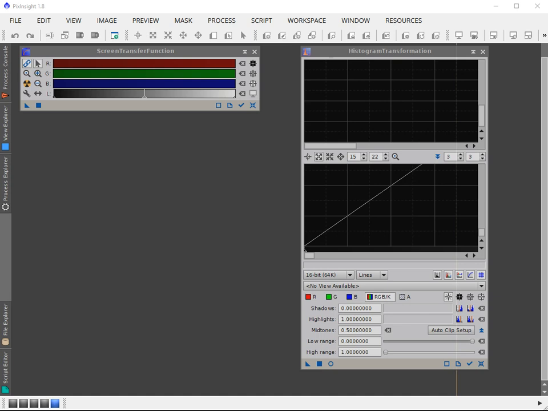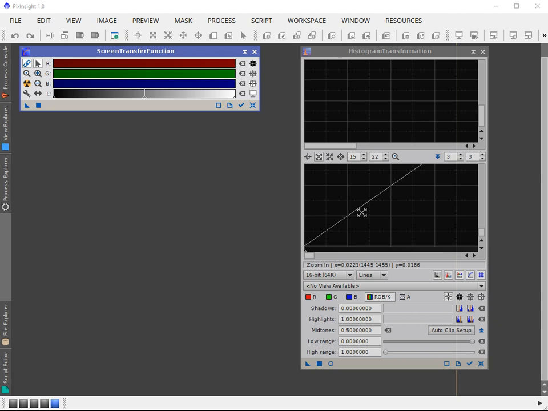There is an intimate relationship between the ScreenTransferFunction and the histogram transformation tool. Now, these two tools are more similar than they are different from one another. I'm going to tell you all about the details, the inner workings of the histogram transformation utility in just a moment. But set all of that stuff aside. Don't worry about how it works for a moment. Let me just show you the most common way in which you'll interact with the tool, which does not require any of that kind of knowledge.